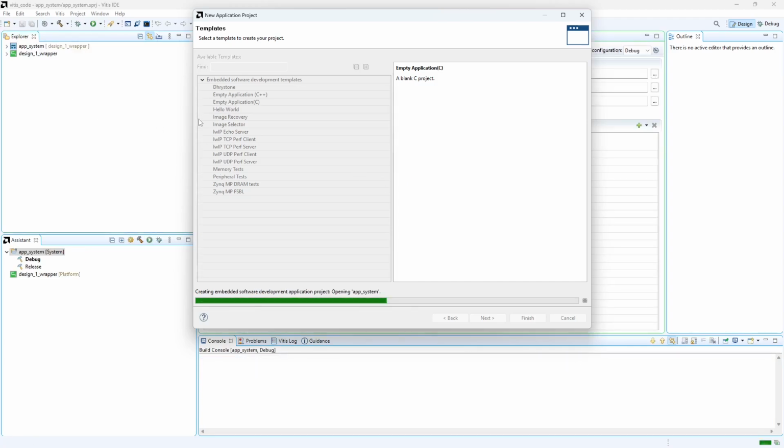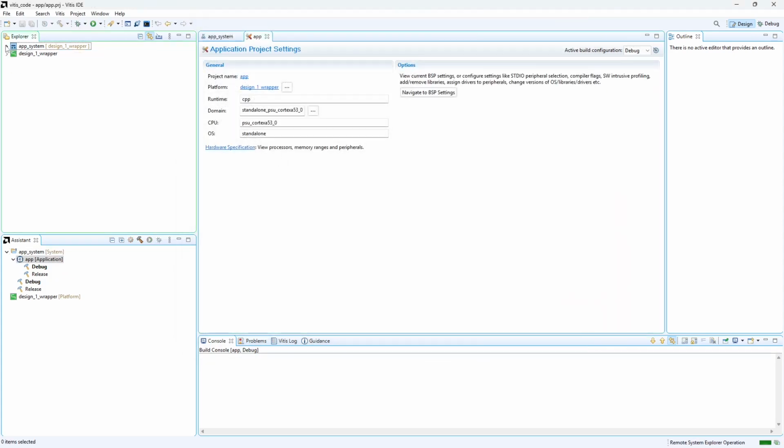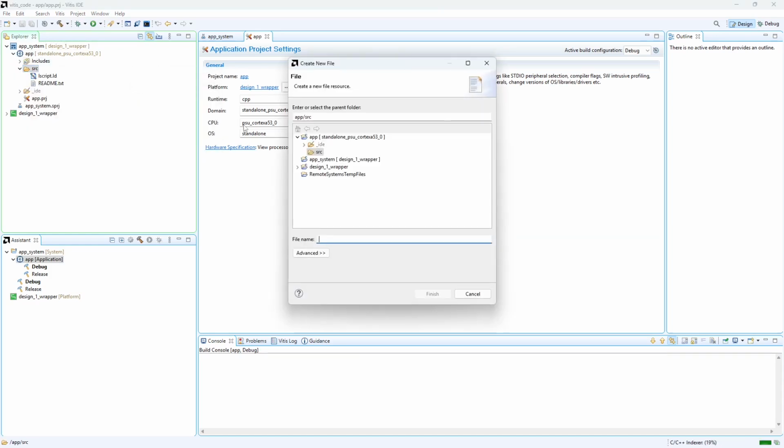Once it's done, you have to create a new C file. In the current project, in the sources, you will not be having any C file, right? So you will create one new file. Say this is im negative. You can give any name. This is a source file, dot c file.